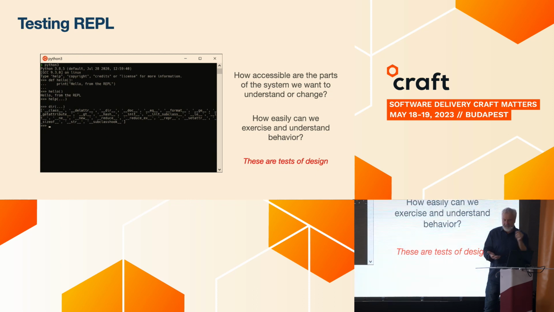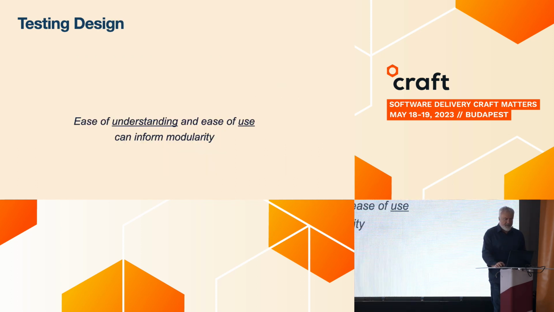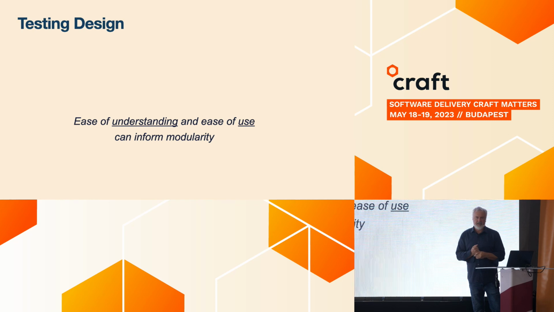Because the alternative is to sit there and look at reams and reams of code, and try to build a mental model about what's going on. We do still have to do this to some degree, but if we can ask the question, what is the behavior when I do this, then it'll be much better, because quite often you can delude yourself a little bit when you're reasoning through something. So the goal really is to have ease of understanding and ease of use. And the thing is to recognize that when we don't have these things, quite often it points at something that would be problematic for us in terms of modularity.